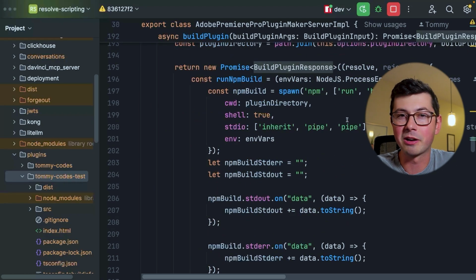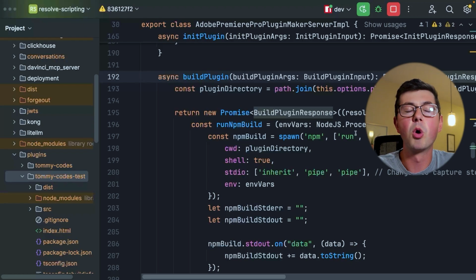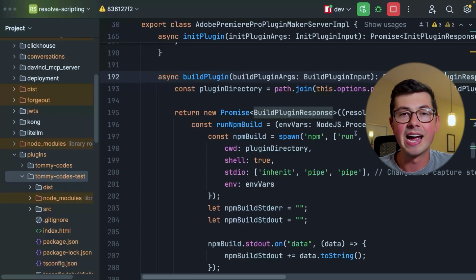The implementation is a little ugly. I vibe coded this as well. But more or less what's happening is we're running npm run build in a sub-process using the sub-process modules in Node.js. And we're returning the exit code to the user. It gets a little complicated because this is an Electron app, and if you want to deploy this to production, you need to make sure that the user whose laptop you're running on has npm installed. And so part of the nastiness in this tool is going in and ensuring that the user has npm installed on their system and available on their path. So we're not going to really go into too much detail, but just know that it's basically running an npm run build, and I'm piping the output back.